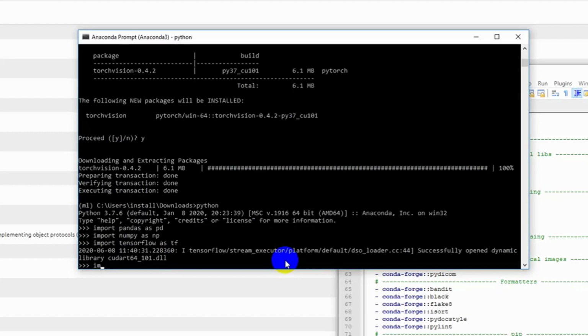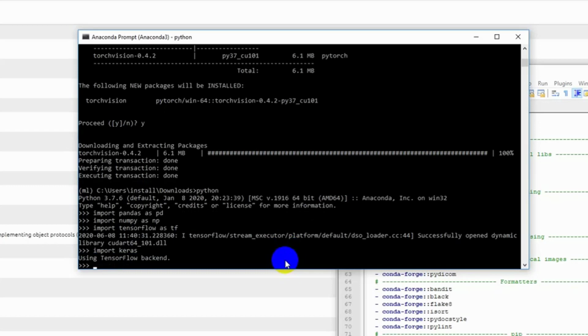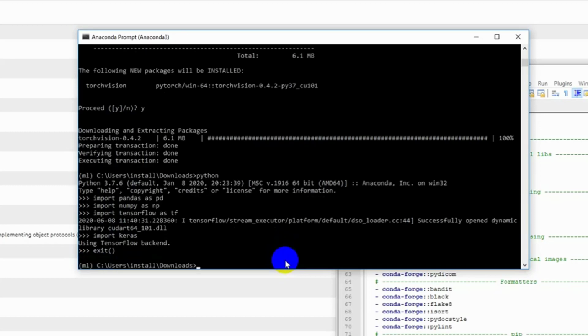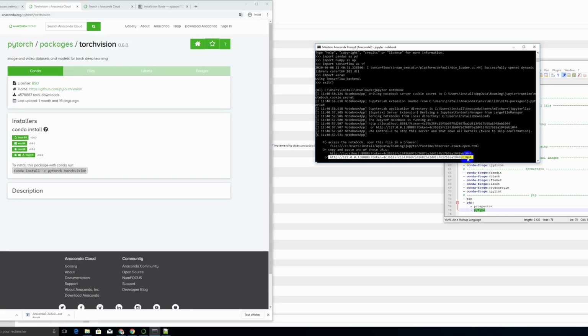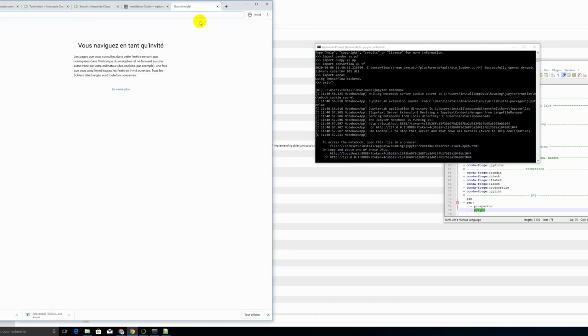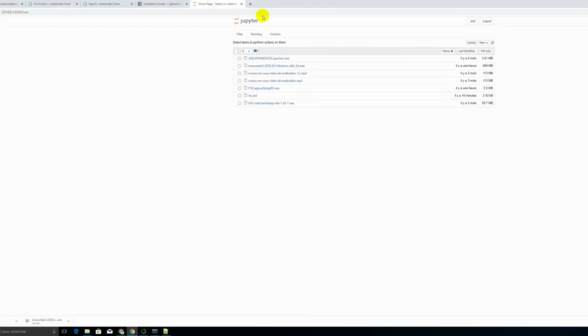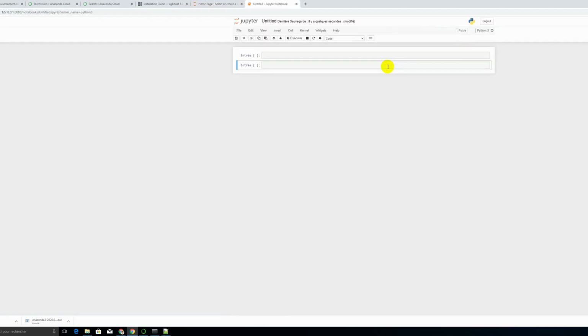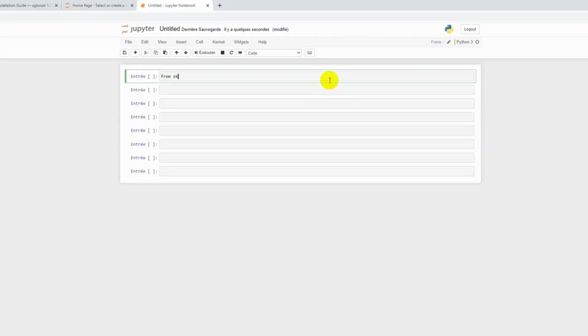So after that, I'm going to open Jupyter Notebook by running jupyter notebook. This should open Jupyter Notebook in the current directory, and you can see that I can create a simple notebook and run some commands. For example, here I import all the ensemble models from the scikit-learn library.